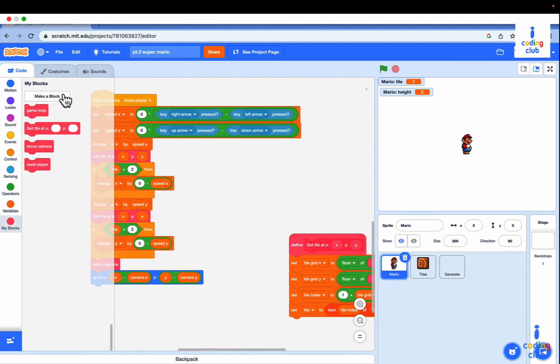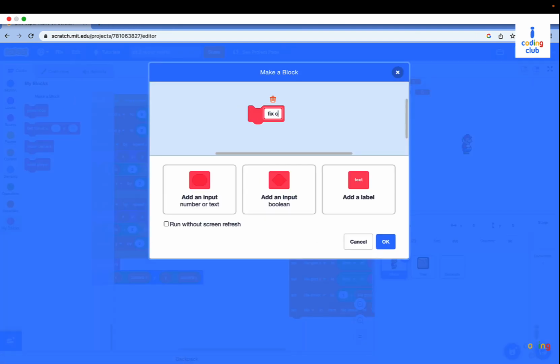Make a new custom block named fix collisions in direction, and put a dx and make a label, text an input of dx and the label dy and the input dy.